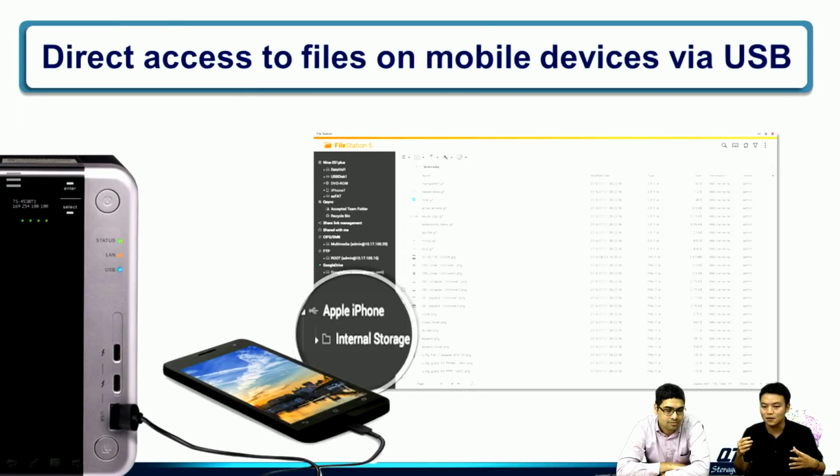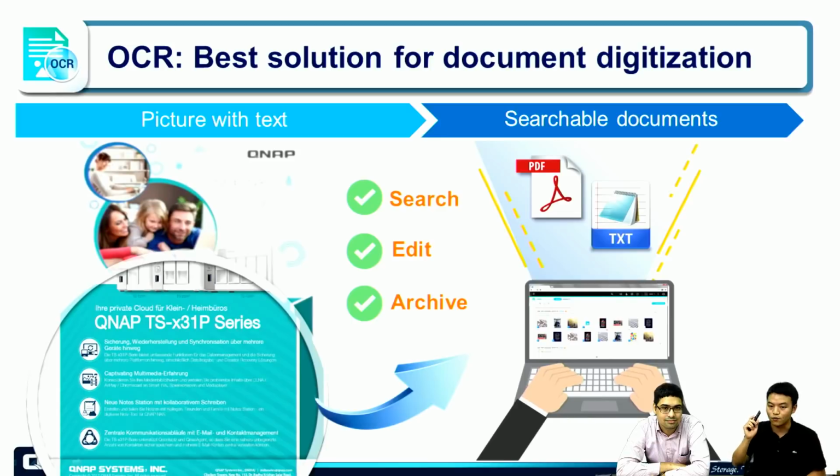Let's just take a look at how you are going to import all these photos. We can now access our photos and files in our mobile devices by simply mounting directly into our NAS. Yeah. So for me, I can now mount my phone connected to my NAS and drag everything into the NAS. And for the content that I want to be searchable, here comes the OCR converter. After this process, all the image files can be searchable and editable, and later on, archiving will be much easier.